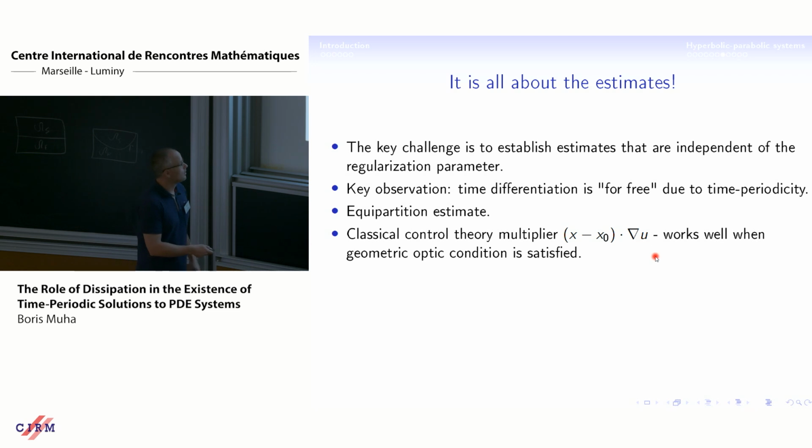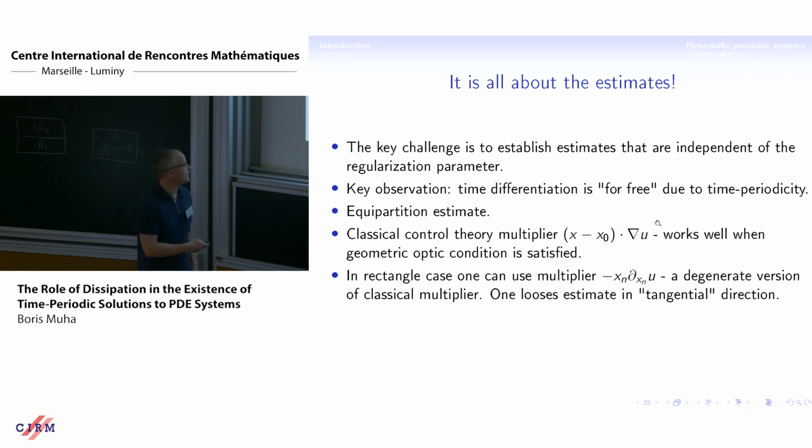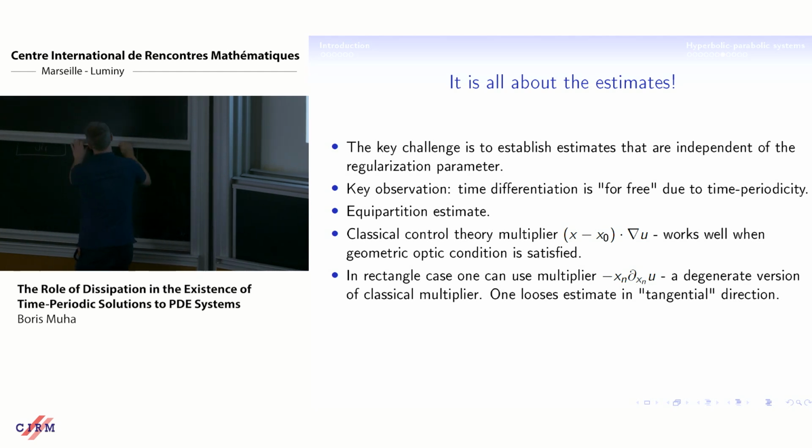But for this, you need so-called geometric optics to be satisfied. And one good characterization, not characterization, but sufficient condition for this geometric optics is the so-called star complemented condition. So that's why this is good, because what do you need? You need the following. Let me draw a picture.